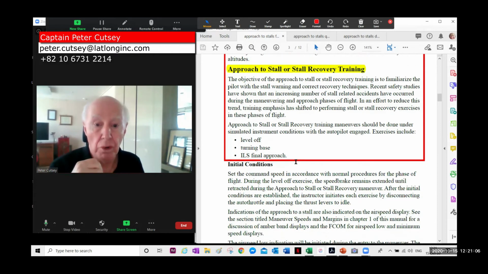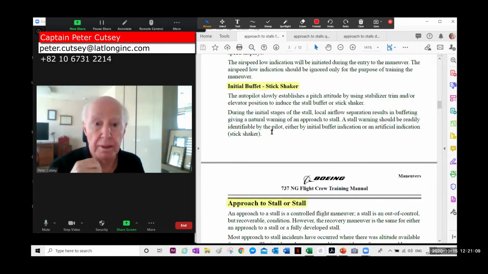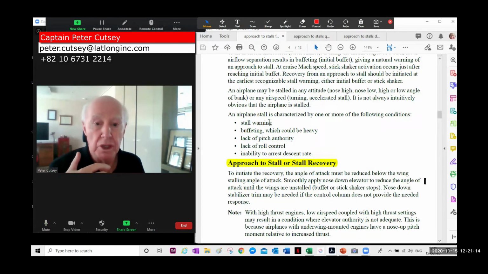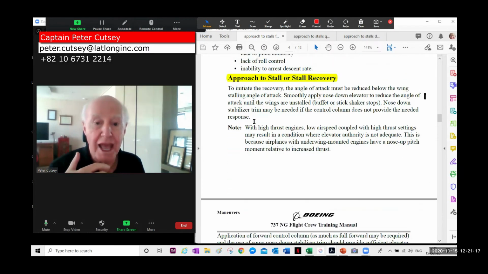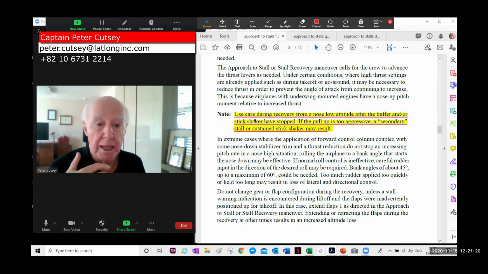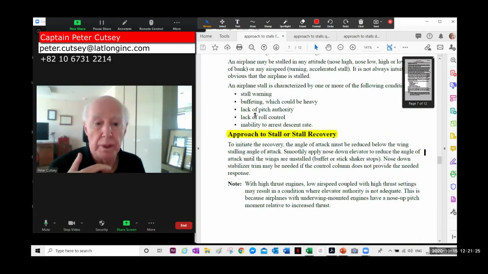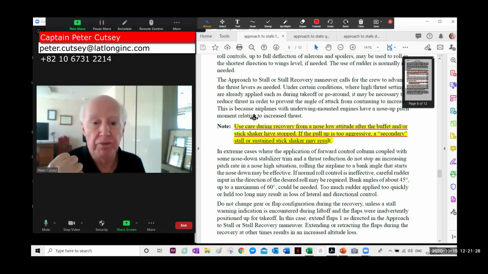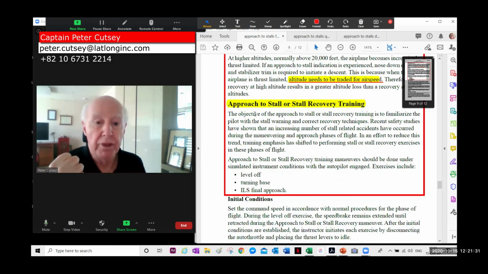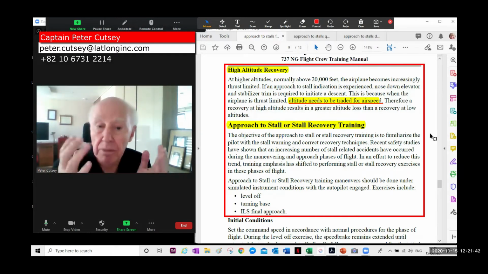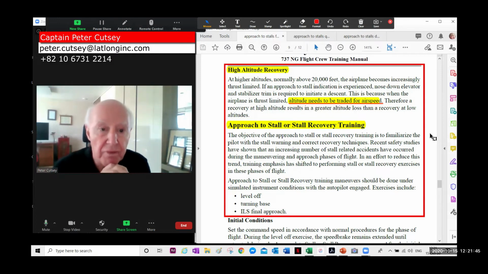All right. So the entire part of this FCTM is important that you read it and understand what you can expect. We've already looked at that part of it, and we'll go down to the actual setup, and this is all from the FCTM for the high altitude recovery, which your instructor will put you up at probably the maximum altitude for your weight. And for that exercise, it could be flight level 350.